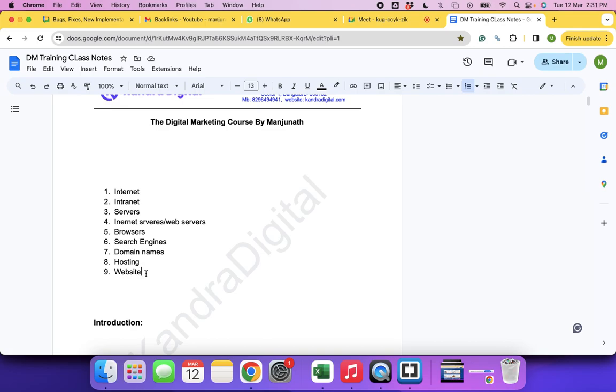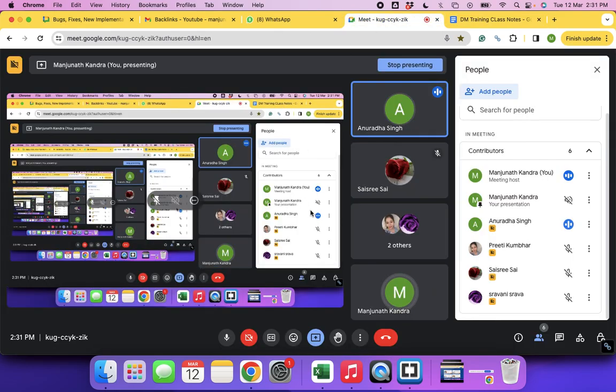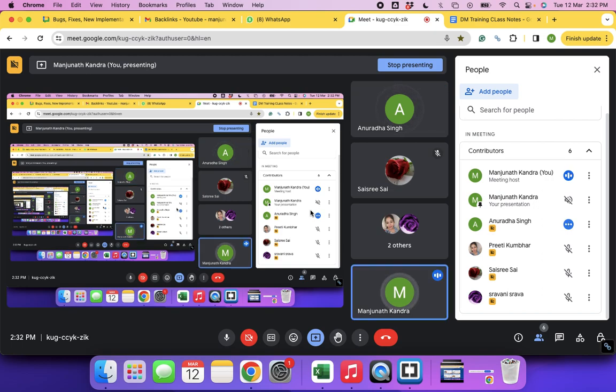Okay, let's get started with internet. What is internet? Yeah, please, ma'am, go ahead. Internet is a very vast network that connects all the computers all over the world. Correct. You are correct. So exchange of information between computers in any part of the globe is happening through a worldwide web.